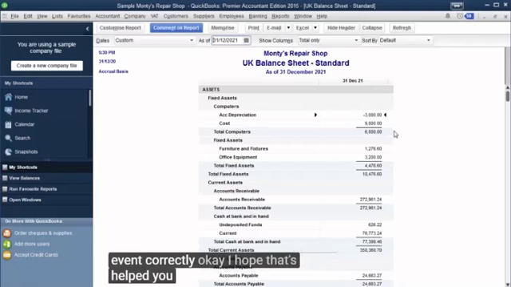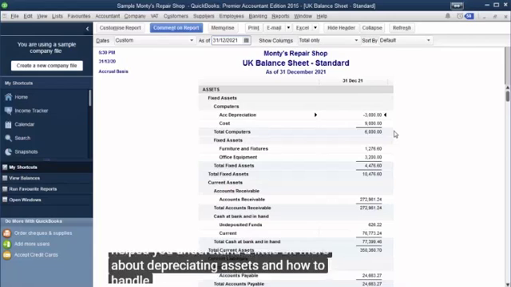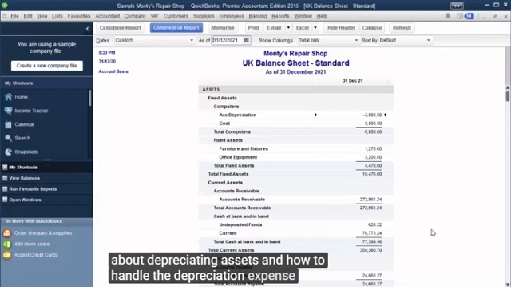Okay, I hope that's helped you understand a little bit more about depreciating assets and how to handle the depreciation expense.